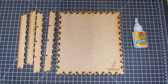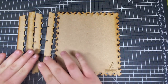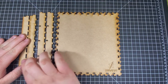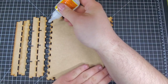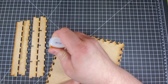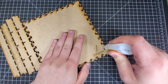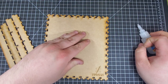While the top piece super glue is drying, we're going to start assembling the bottom here. We're going to need these four sections down here. You have these two long bars with the slots on them. These other two that have the tabs on, these all have the tabs on the bottom. We're going to apply some glue to just these, between these cutouts here and all the corners, like so. There we go, just to give some extra strength.